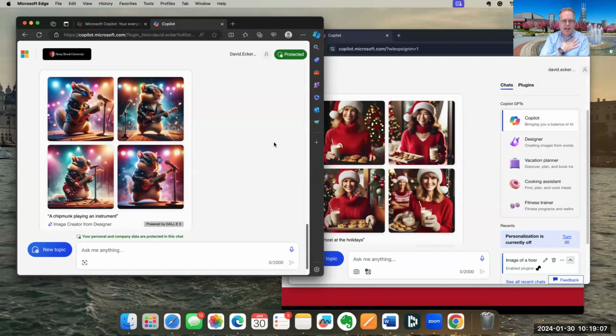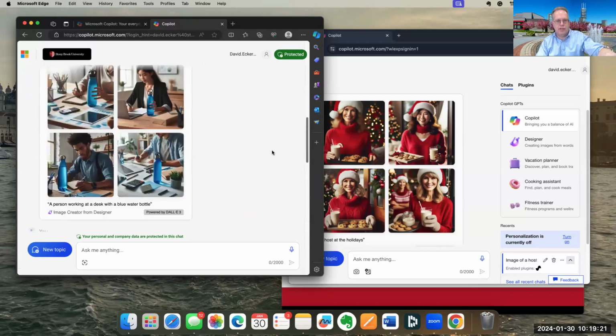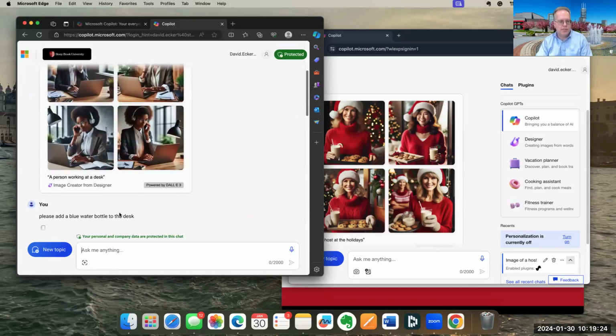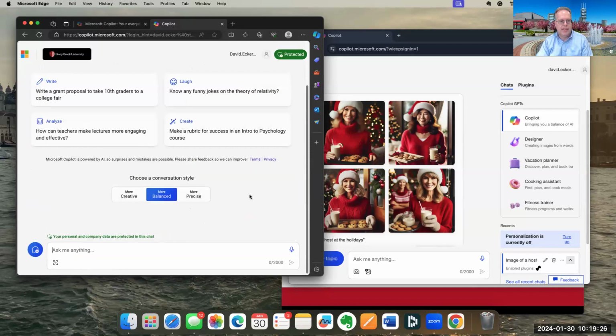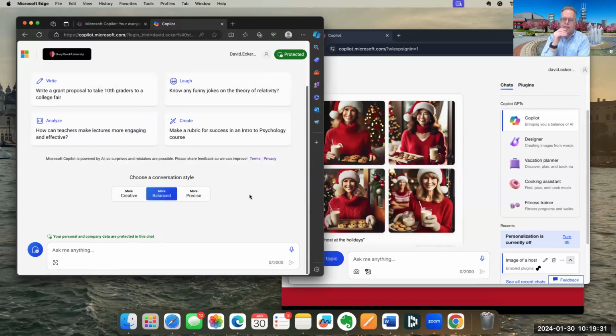Now, let me talk to you about the cons of using Copilot. And Amy, this is for you. I know you asked me recently about what the cons are. Well, what I don't like about it, it has no running history. So after I produced all this stuff in Copilot on my left screen, once I hit new topic, it disappears and doesn't keep a running history of my conversation or interactions. And for me, who's used it, it's really hard to do that because I can't remember what I've asked it or not.